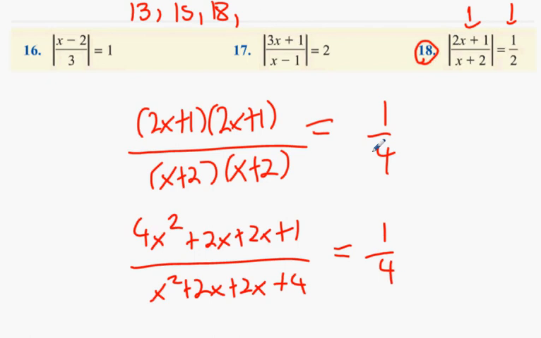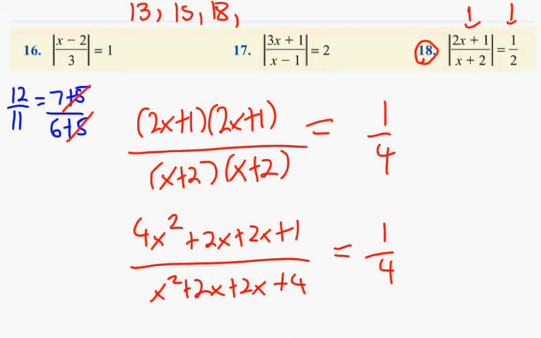Do not start striking these off. Can anybody explain why I'm not allowed to strike them off? They're being added. Okay? If you don't understand that, something like this: 12 over 11, yeah? It's the same thing as 7 plus 5 over 6 plus 5. And somebody could come along and go, oh, cancel the 5s. Is 12 over 11 the same fraction as 7 over 6? No, you can't strike off additions. You can only strike off multiplications.